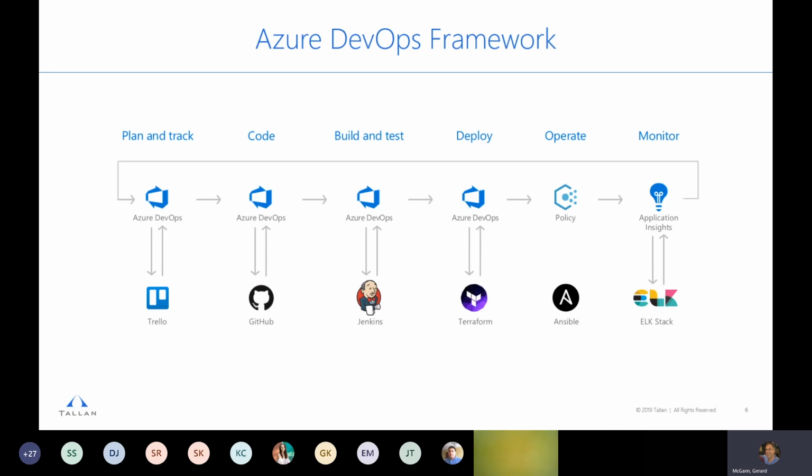And of course, your infrastructure as code part of it, which is Terraform, Chef, if you're into that. If you want to use Splunk instead of Elk, you could do that for your monitoring capability. And you could bring it all together under one tool chain. So you could use, like I said, Azure DevOps as the platform. That to me would be the recommendation. After that, bring your own tools. Doesn't matter.